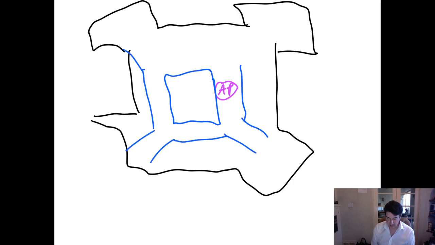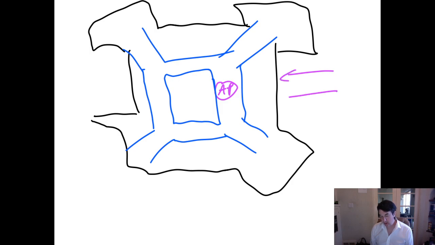We want to get access points closer to the edges of the building because there could be people walking by, and the Wi-Fi coming from people's devices outside the building could cause interference on the edges. So we wanted to make sure these access points get moved closer to the edge of the building.